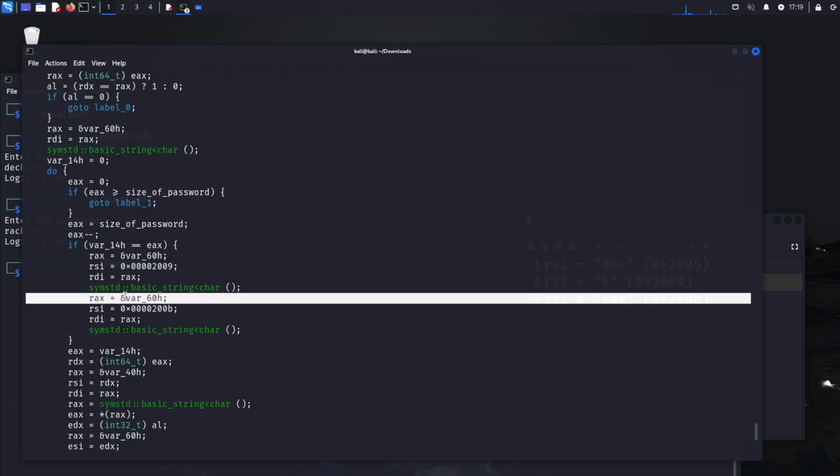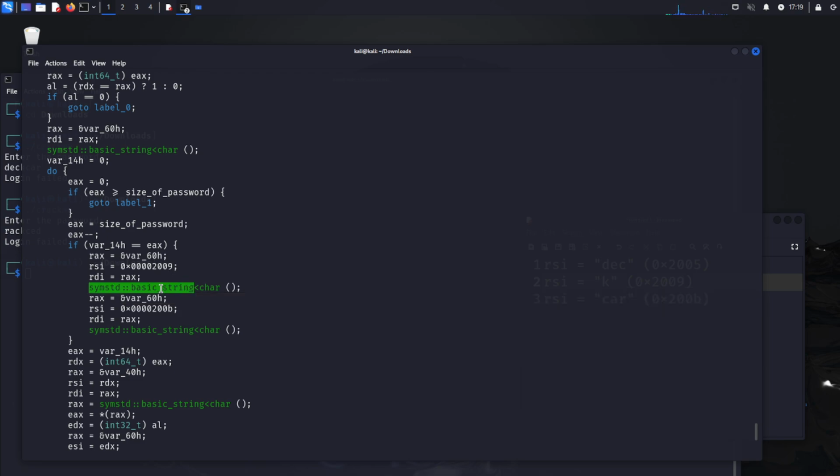So I'm assuming bar 60H is the actual password, and it's kind of like building a string and then shoving it back into this address, or in familiar terms, concatenating. So it definitely concatenates K before car.